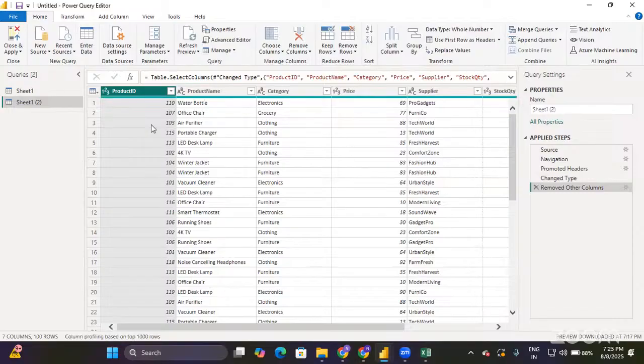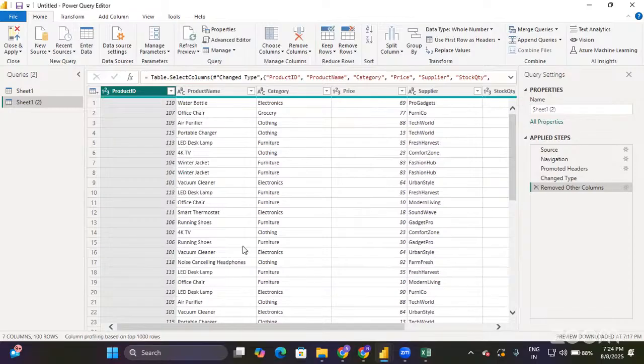See, I have only columns related to products. Now observe carefully. Do you find any duplicates? Yes, I can clearly see there are duplicates. See, winter jacket, whatever we have discussed, it is a duplicate.